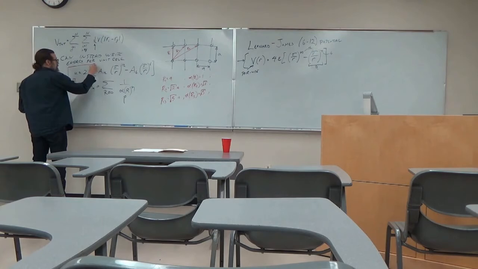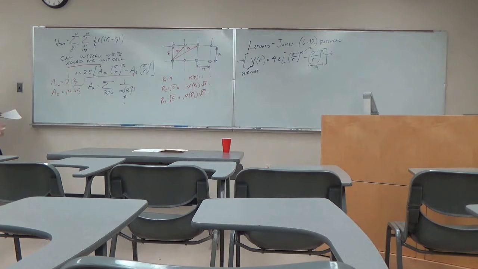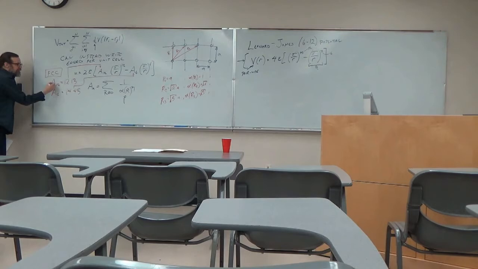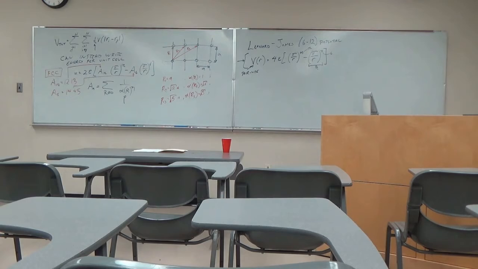So I can substitute those in here. I mean, this is an empirical formula anyhow. So having something which is accurate out to, you know, 4 or 5 decimal places is not a bad way to go. So this is for an FCC unit cell. If you change from FCC to BCC or a simple cubic or whatever else, that necessarily means that you're changing the distances that are going into your sum. So you'll have to get different A sub n coefficients for those.